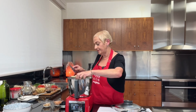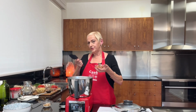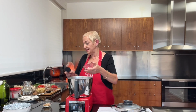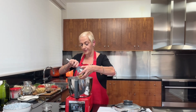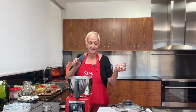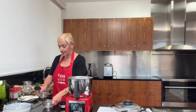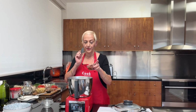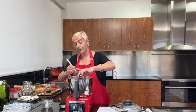Now, I know when I tested the recipe, I kind of left the red Thai paste out. I sort of added it towards the end. But I did a test with it when I added this in. It made a bit of a difference. So I know the recipe states to add it in afterwards, but it doesn't really matter. So I've got 60 grams of the red Thai curry paste.